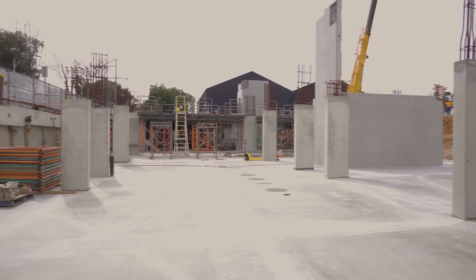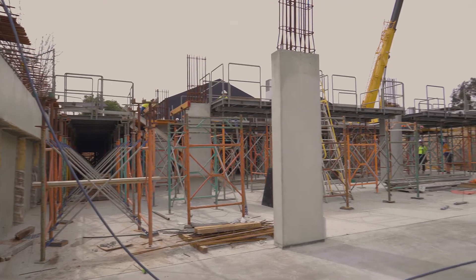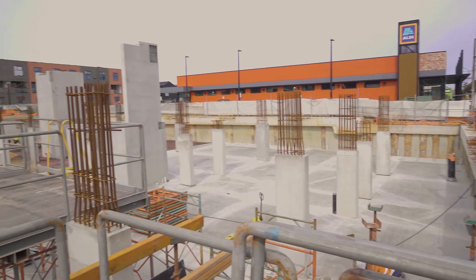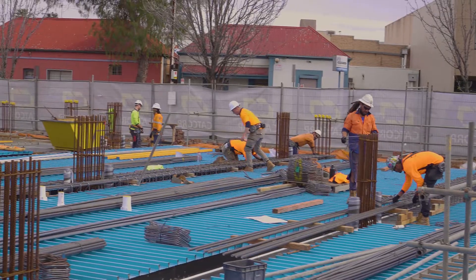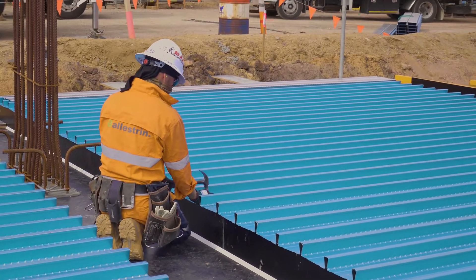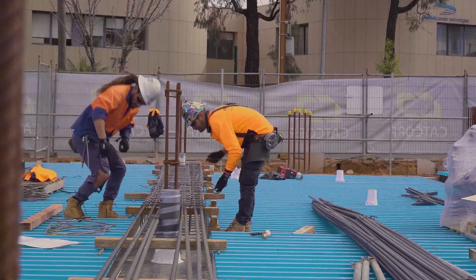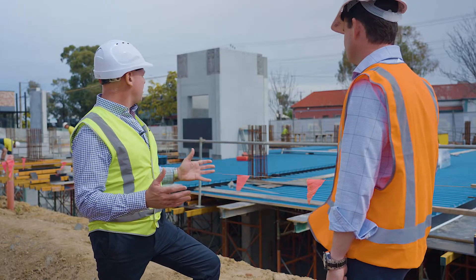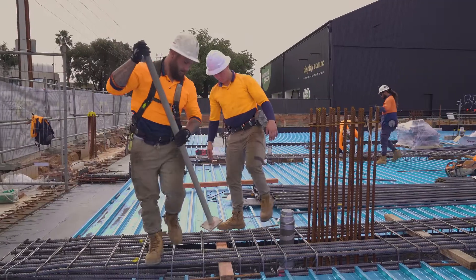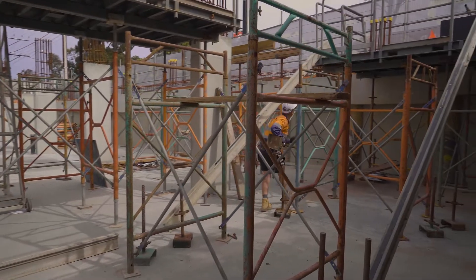As you'll see, the level of quality of finish through here in relation to the reinforcement and the concrete — we're very particular about making sure that the structure is done correctly. We've got the first floor bond deck down, followed by reinforcement, and what will follow just behind them will be the services for all the in-slab works. The next level of work going up is the next lift of lift-up walls, followed by pouring the deck and the next level of structural columns going up further.